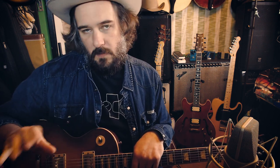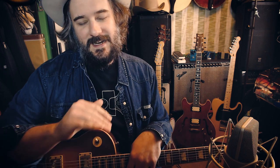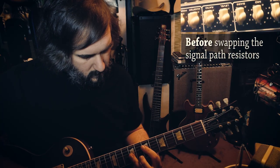I have every control set at 5, amp's in rock mode, and it's either clean or just overdrive, no mid boost, no PAB. This is not how I would normally set the amp on stage, but I wanted an easy bass line so that I could go boom, boom, boom, boom, boom, boom. I wanted an easy bass line measurement with my settings so that I could do an honest comparison.